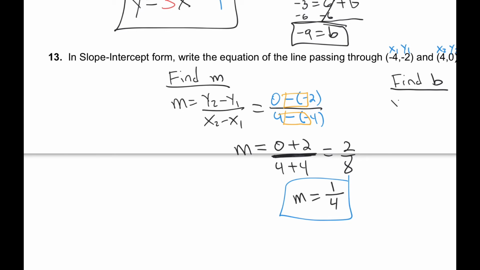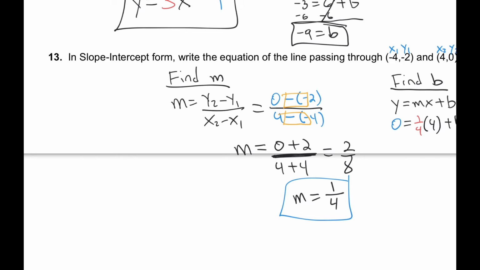We are going to use the slope-intercept form, y equals mx plus b. I am going to use the slope. I'm going to substitute the 1/4 into m, and I need to use one point. I like the second point, x is 4 and y is 0, but anyone can use either point and they're going to get the same answer. But I'm going to use the second one. So I'm going to substitute 0 into the y, 4 into the x, and the slope 1 over 4 into the m. So 0 goes into the y, m is 1 over 4, x is 4, and we have a plus b.